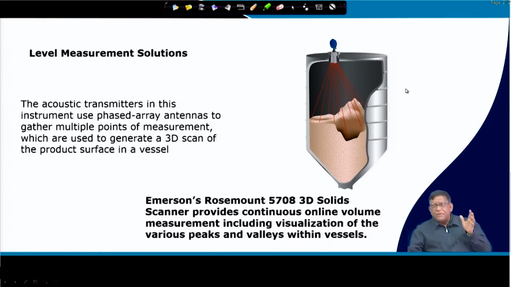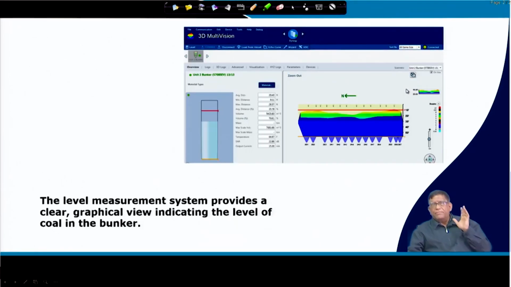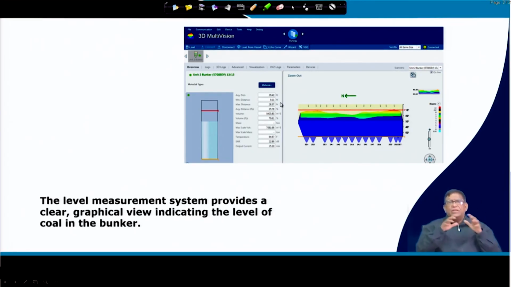So, such types of things you will have to think of there. Once these are the different, a big bunker with a number of entry points, then with a monitoring system, with an acoustic system, they have developed a 3D visualization of the systems, and they find out where the level is there, and then they put these things and develop it in a computer. You can monitor, and sitting in your control room you can tell which conveyor should now stop or which conveyor will have to be bringing the material over here.